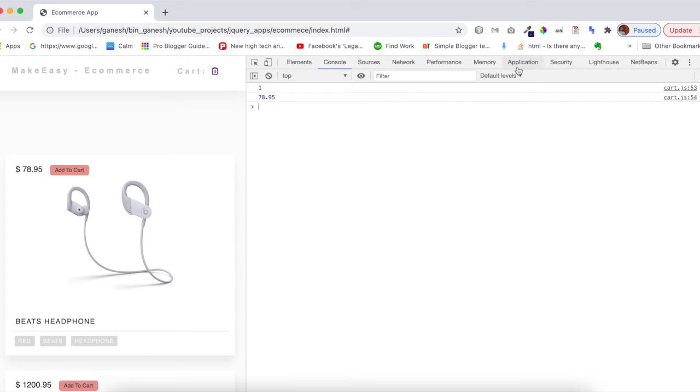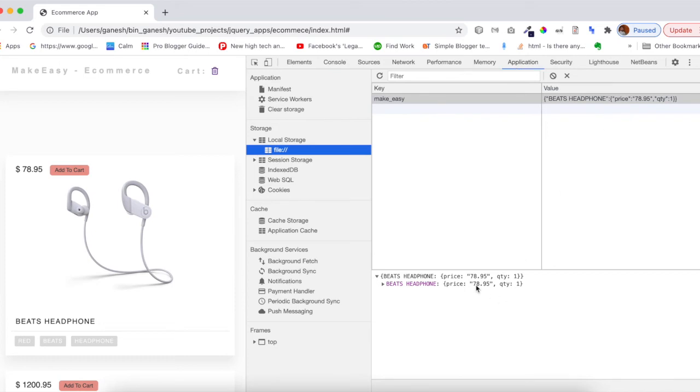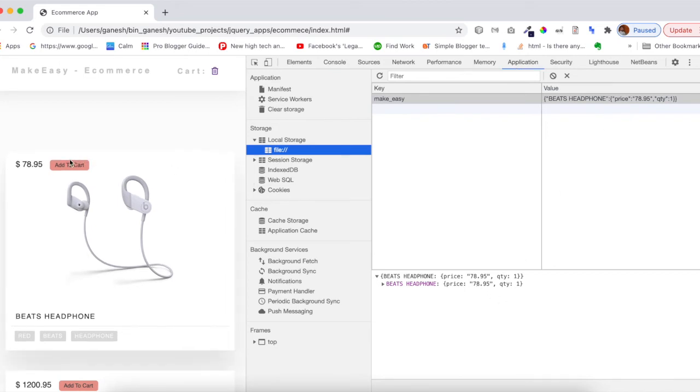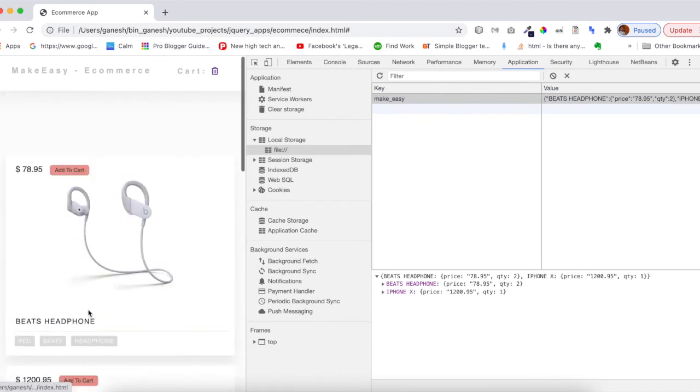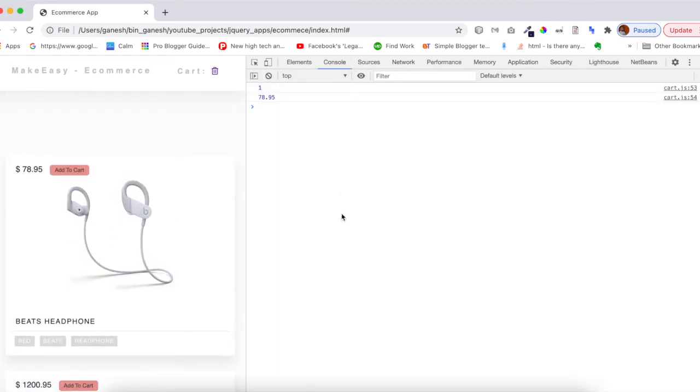Let's check local storage: only one item. Now if I increment one more quantity and add one more product and refresh, total products is 3 and total amount is 1358.